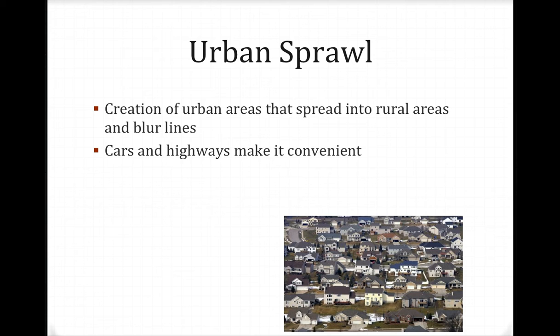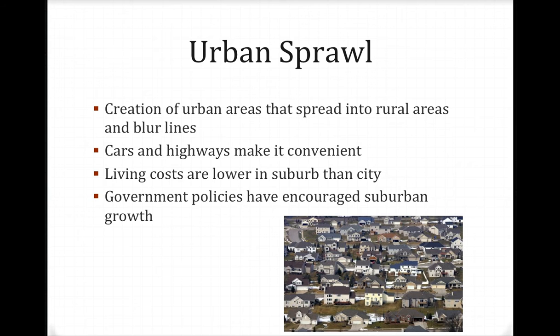Cars and highways, however, make it very convenient for people to live in these suburban sprawled areas, which increases their demand. Nobody wants to live in the city center. It's noisy, it's loud, it's polluted. Why not live in the almost countryside of your suburban environment and then just commute into the city? Unfortunately, this puts a greater demand on the environment than we had understood 50 years ago. Living costs tend to be lower in the suburbs than in the cities, so that's another enticement for people to live there.